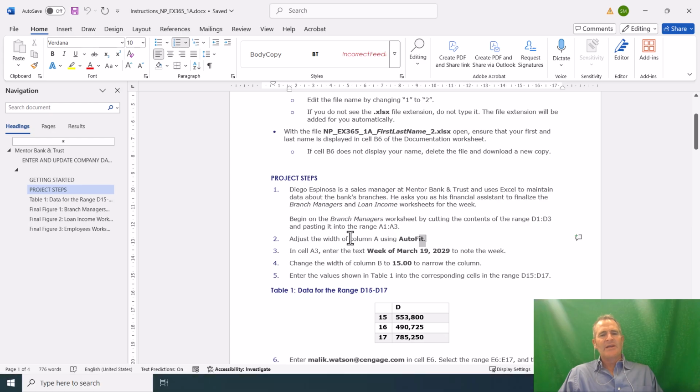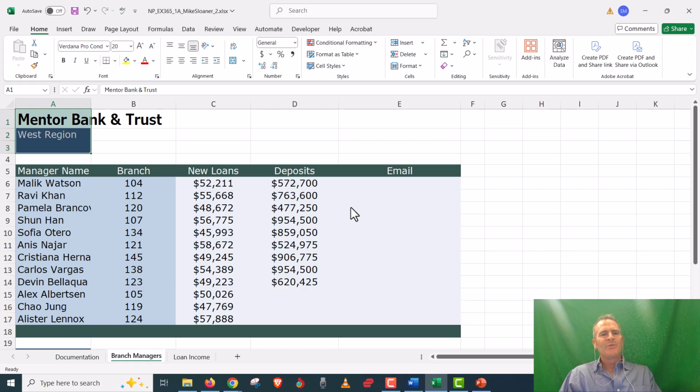Adjust the width of column A to auto fit. So right away from the beginning here, we're showing you how to change some sizing to make things work a little better with where they're sitting. And I showed you with the spillover when we did the intro to Excel, you can type stuff into Excel, but as soon as you add stuff to the next cell, if it's spilled over, it just types right over it. It's still there, but it's underneath it then. So here we have a situation like that, where you have this in cell A going over into B, and you're not getting the background color either then.